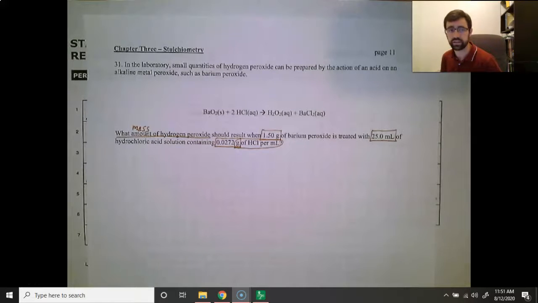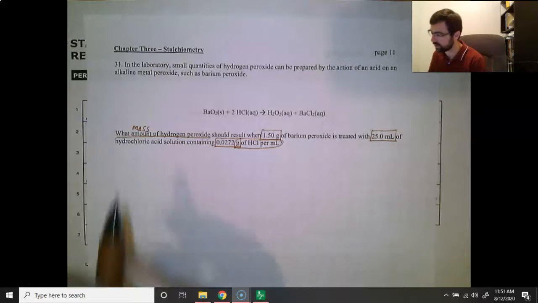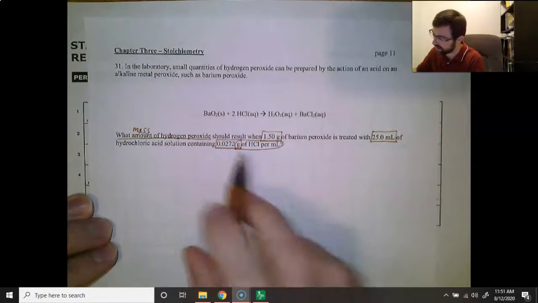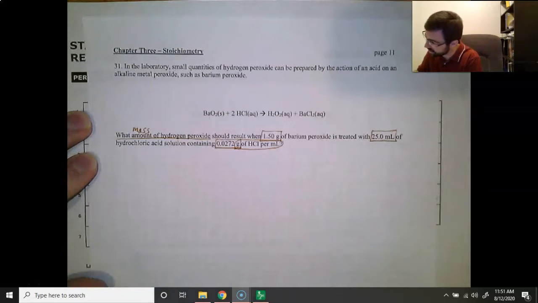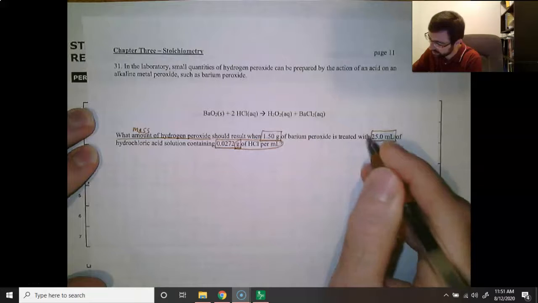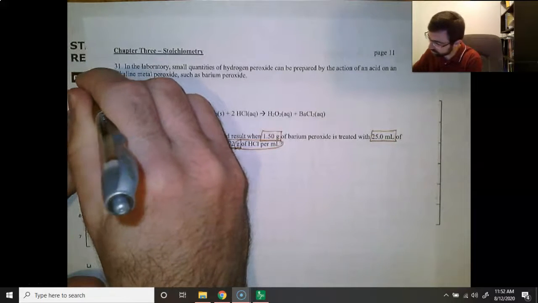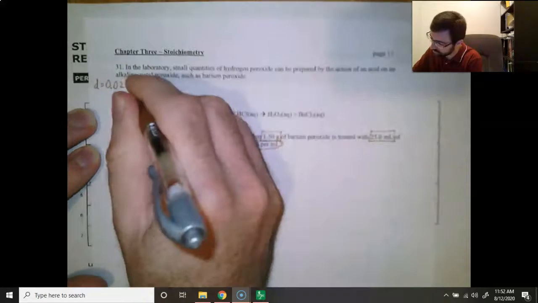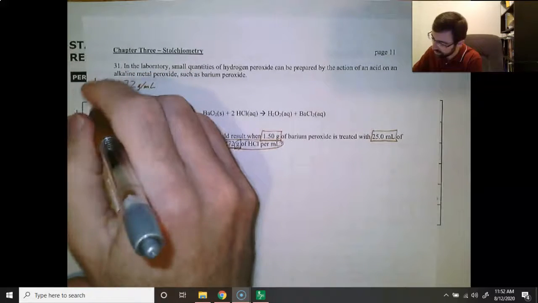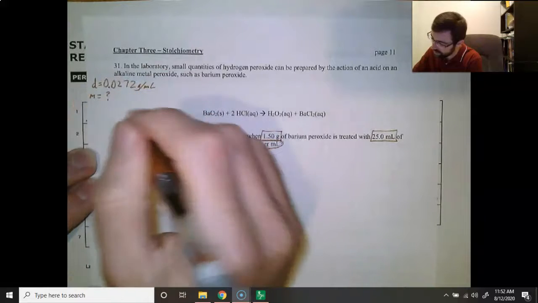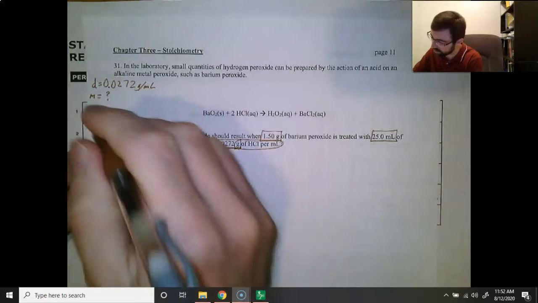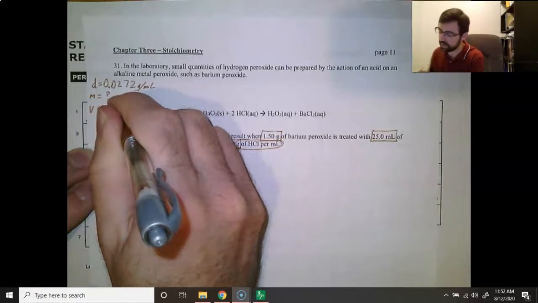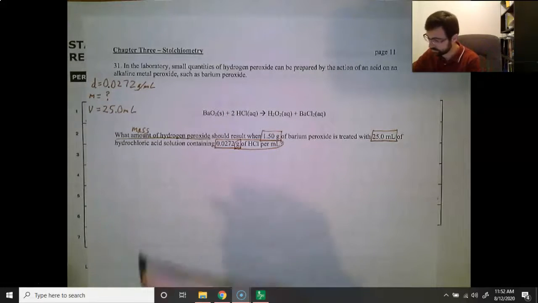So before we actually do anything else with it, we need to turn that density into mass. So we need to find what mass we're talking about. You can work that up here if you want, you can work it wherever you want to. I'm going to just set it up here. It's given me the volume of HCl. I know the density, that's grams per milliliter. The mass I do not know, and the volume is 25.0 milliliters. So then I need to solve for that.